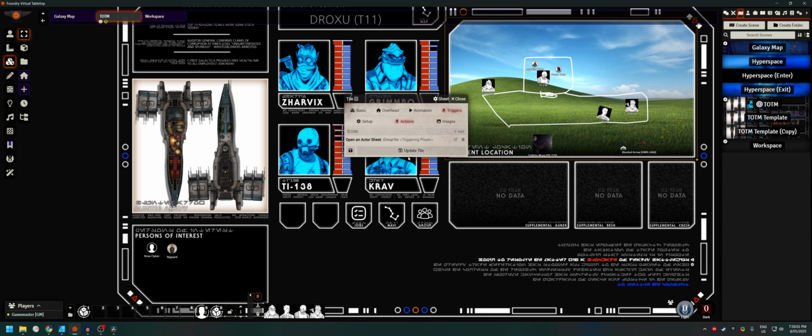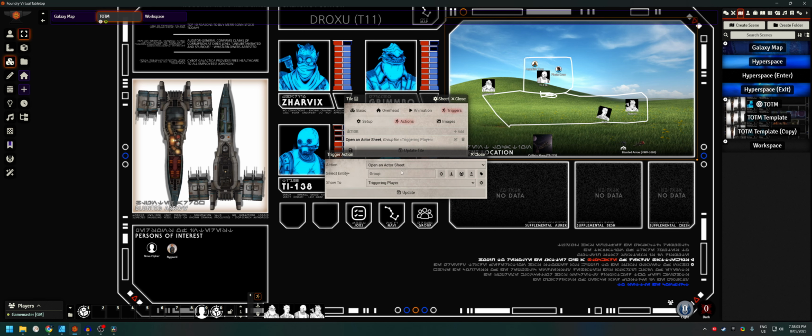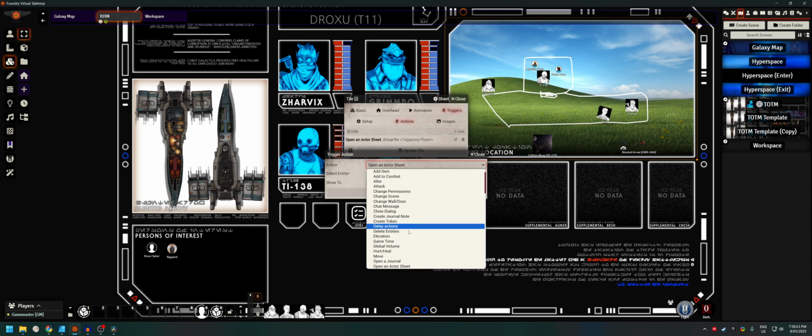So the action in this case is open an actor sheet, and it opens the actor sheet group for the person who clicked it. Pretty straightforward. So Monk's Active Tiles has a bunch of these functions it can run to do certain things, and there's a number of modules that hook into it and open up their own functionality to it, which is really handy.